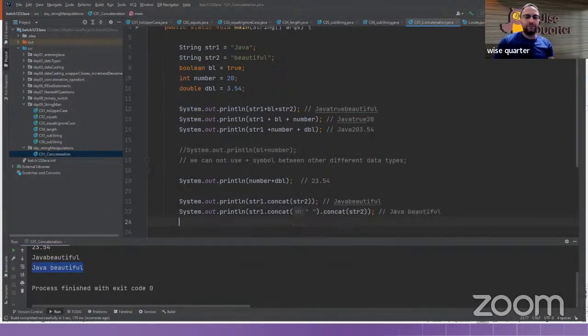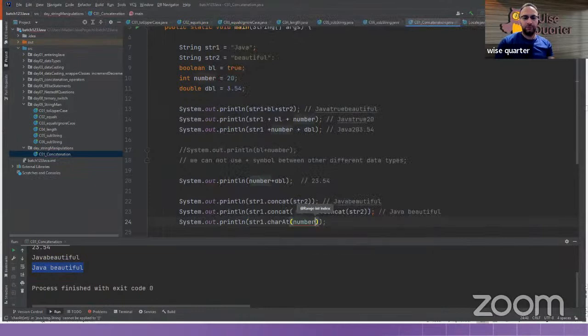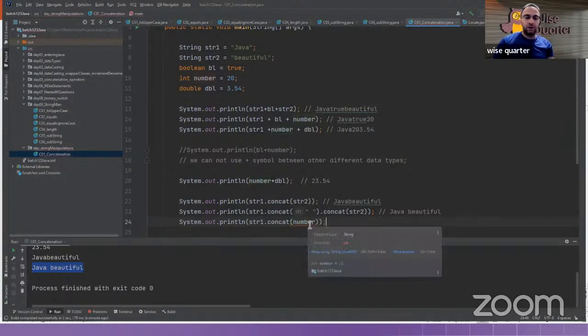If I want to do the same thing here, for example, after a string data, I have added a number. Let's try to do that by using this concat method. Sort str1 concat number. Sorry, concat number. I use different method. Wrong method actually. Here, it is complaining. It is saying, hey, if you want to use concatenation method, you have to enter a string.